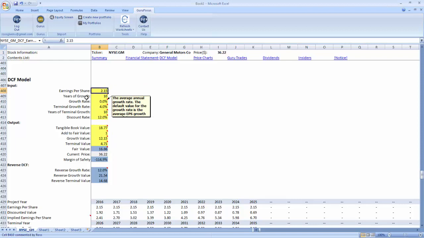So it's automatically putting in the last full year earnings per share for General Motors, $2.15. I think next year's estimate's around $4 or so. So you can come in here, adjust that, maybe adjust the growth rate, adjust your discount rate, and it's going to automatically update these fair value figures.